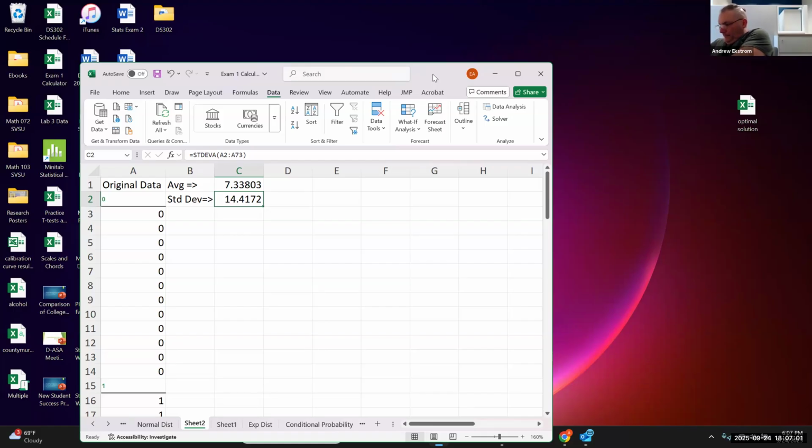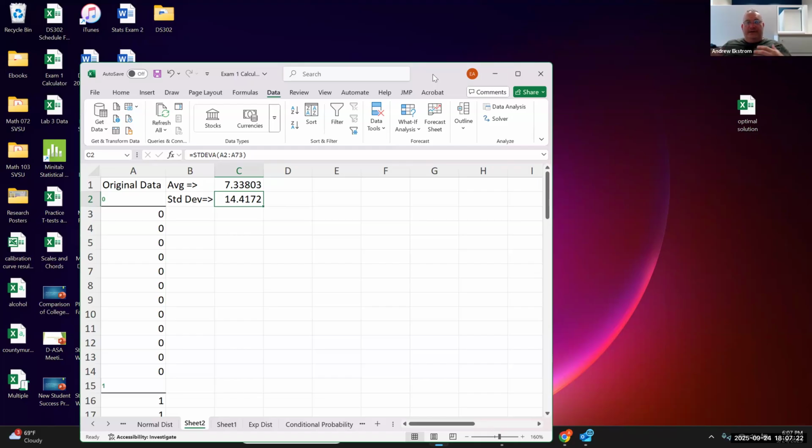Original data, we've got X bar is 7.34 ppb, so that is parts per billion. Standard deviation is 14.41.